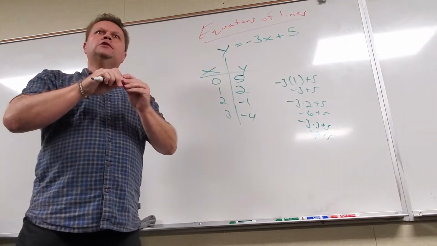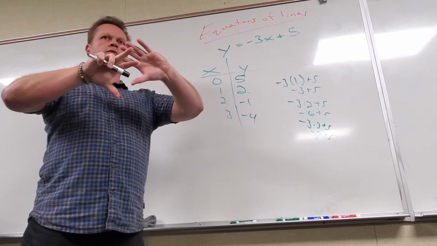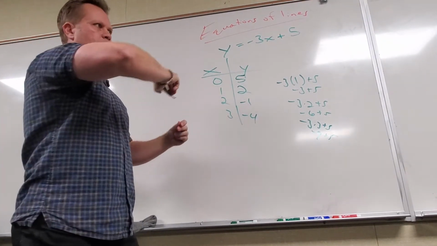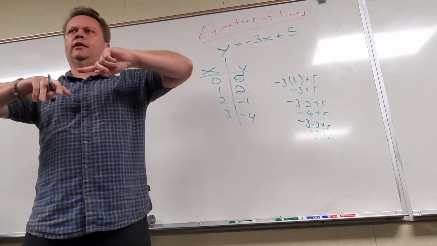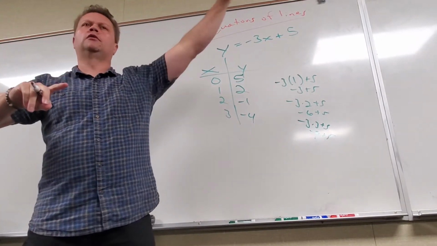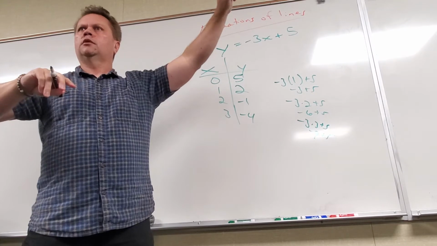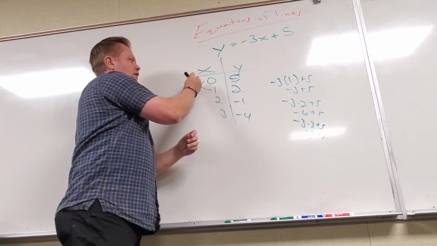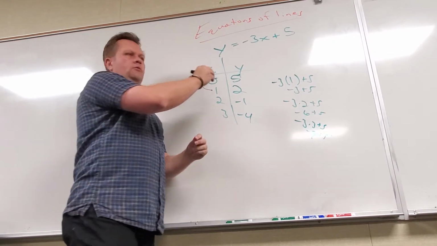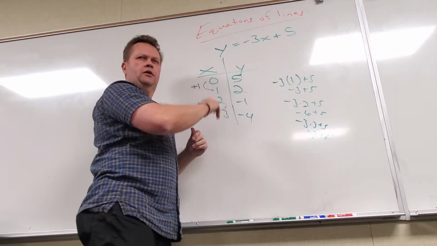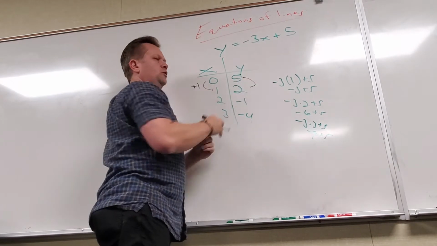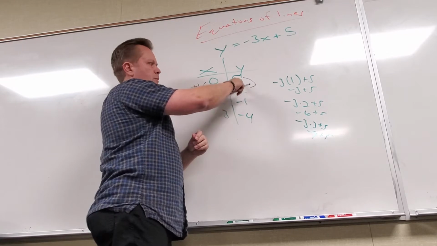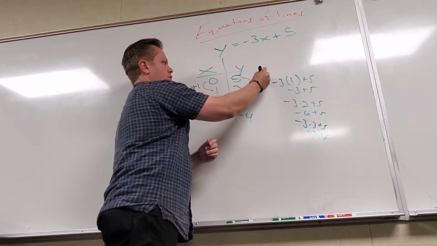Let's talk about how this seems to move. So when you draw a line, you can definitely see it's moving, right? And I often talk about like we're on a trail, we're going somewhere. So if x changes by 1, if x goes up by 1, what does it look like the y's are doing? Do the y's increase or decrease? Decrease. By how much? 3. So it goes down 3.